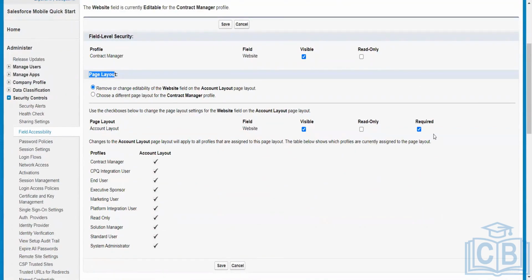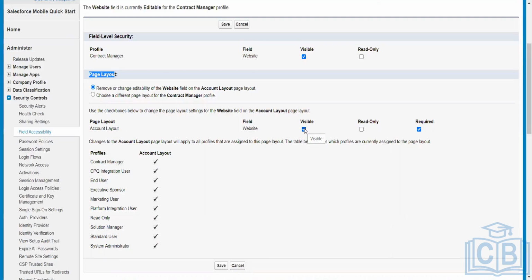Makes sense. Because this could be one of the interview questions, please make a note. Where you can make fields required is at page layouts. It cannot be done at profile level. But you can make it read only. Read only means nobody can edit, but they can view it.